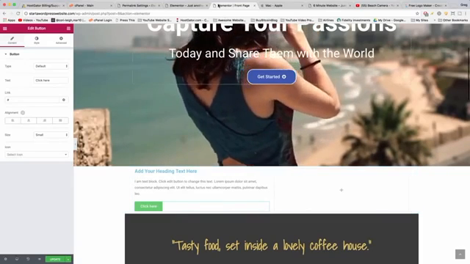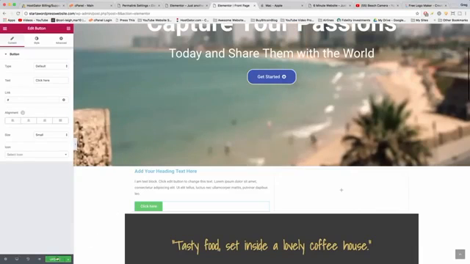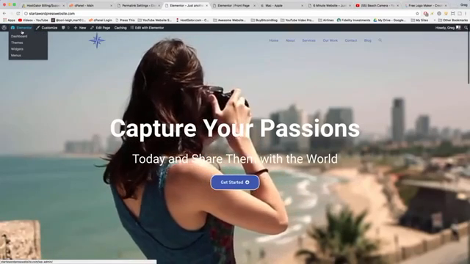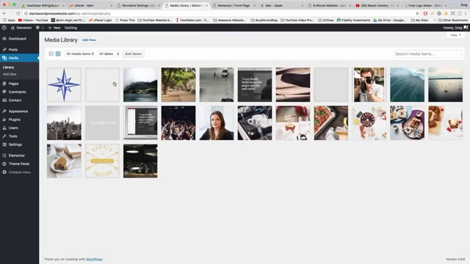We need that cool image that's like half of a computer, and we need to be able to decide what goes on the computer. So let's update this section, and let's actually just open up WordPress in a new window like this. Go to the dashboard, and let's see, maybe we have a cool laptop image in our media. So if we click on media, you might be happily surprised to know that we do.